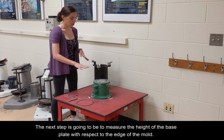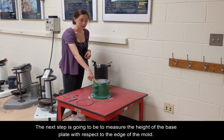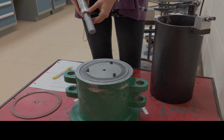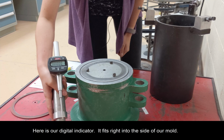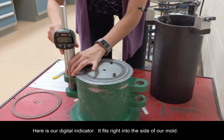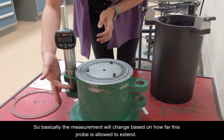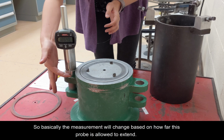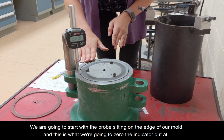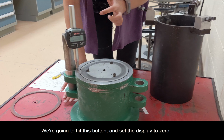The next step is going to be to measure the height of the base plate with respect to the edge of the mold. So for that, we're going to need our digital indicator. Okay, so here is our digital indicator. So it fits right into the side of our mold, and it works very similarly to the depth measurement of the caliper. So basically the measurement will change based on how far this probe is allowed to extend. So we are going to start with the probe sitting on the edge of our mold, and this is what we're going to zero the indicator out at. So we're going to hit this button and set the display to 0.